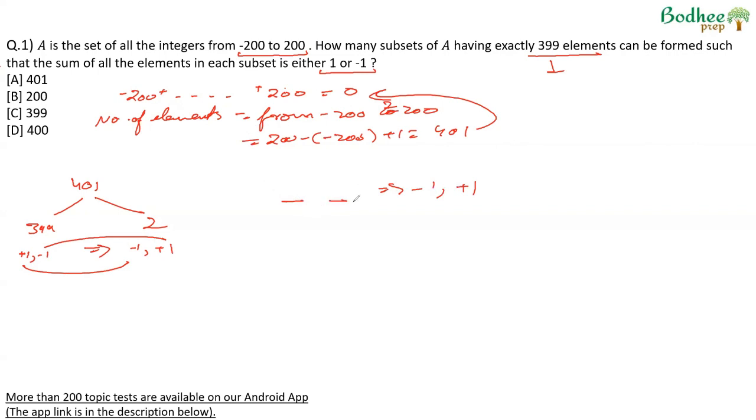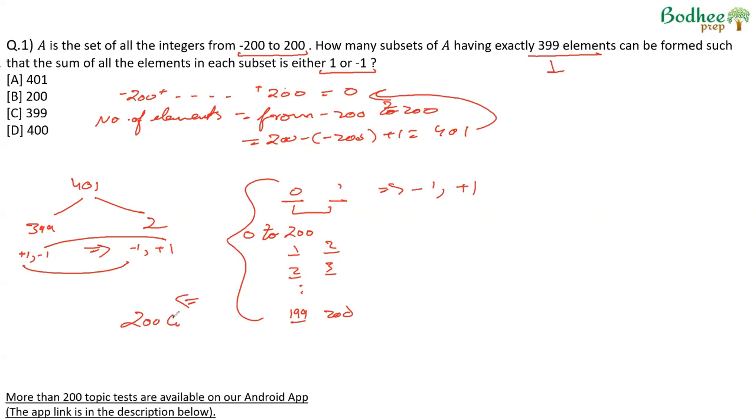If the sum of two numbers is 1 or their difference is 1, they have to be consecutive numbers. So starting from 0 to 200, in how many ways can we choose two consecutive numbers? This could start from 0, 1, 1, 2, 2, 3, and so on, and can go up to 199, 200. So overall, the first number could be any number from 0 to 199, and therefore there are 200 cases possible.